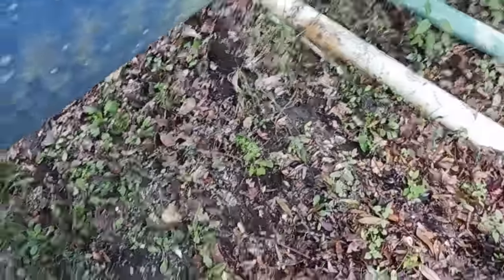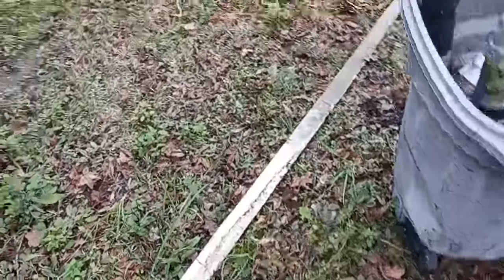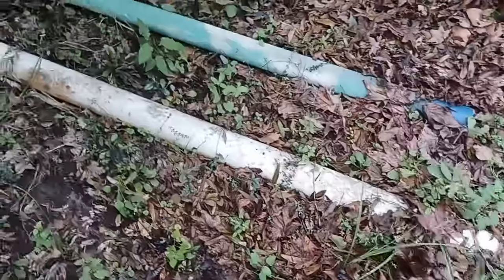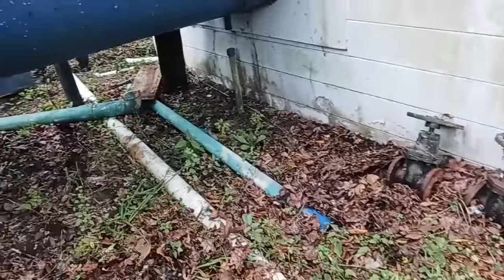Getting her done. There's a little piece of metal in here I gotta dig up with a shovel. Maybe I can get it somewhere. Right there, there it is. Pipe. There we go. That saves a lot of walking back and forth. You won't see nothing else. We'll get these few pieces here moved. Alrighty.